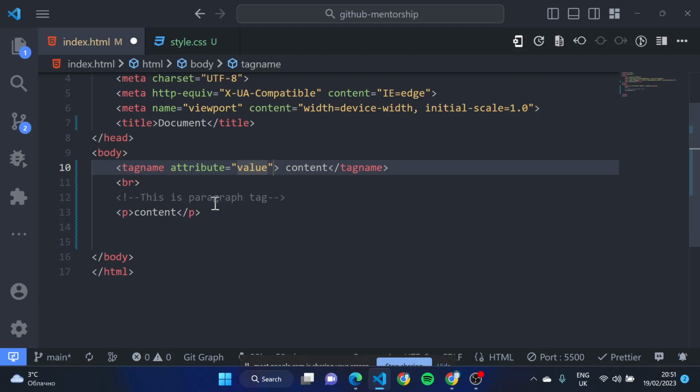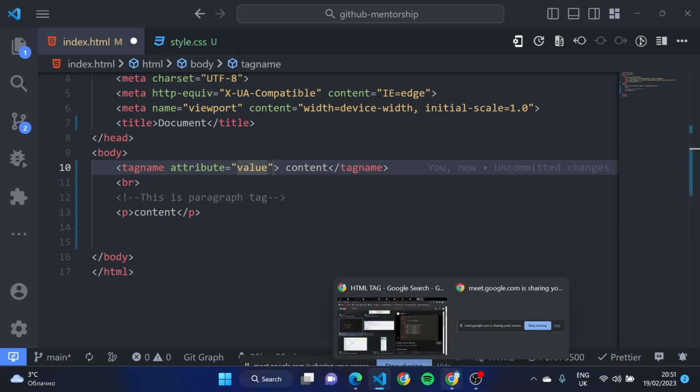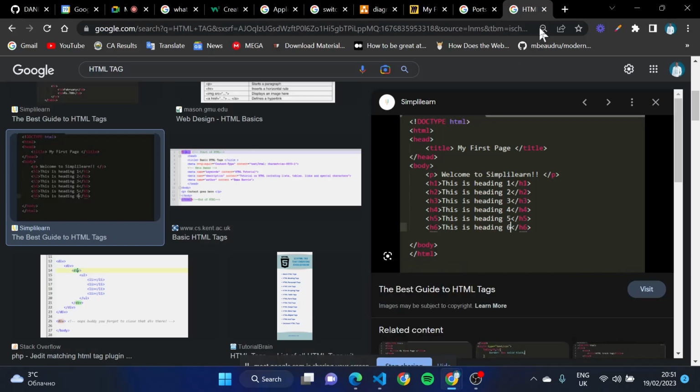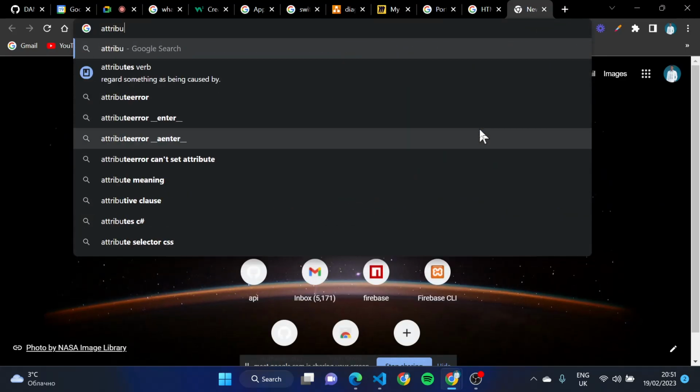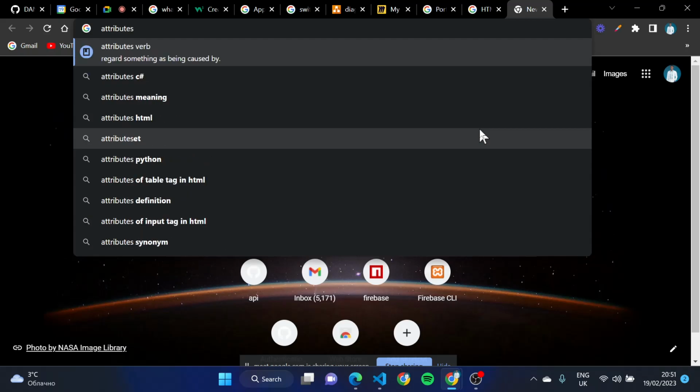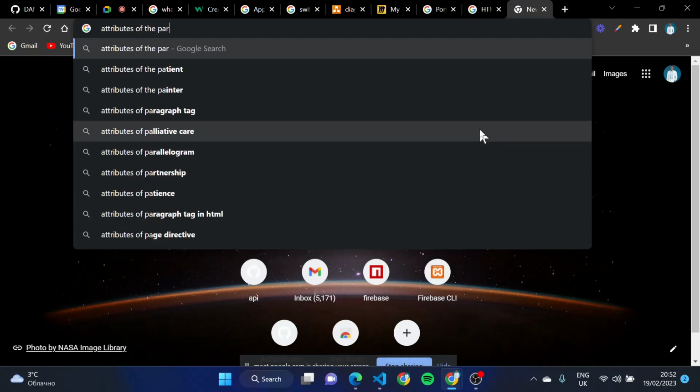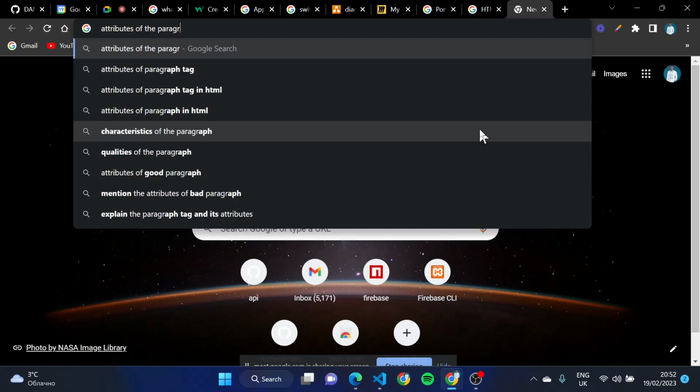When you talk of attributes, it's providing more information about a certain element. You can always check the attributes of the paragraph tag.